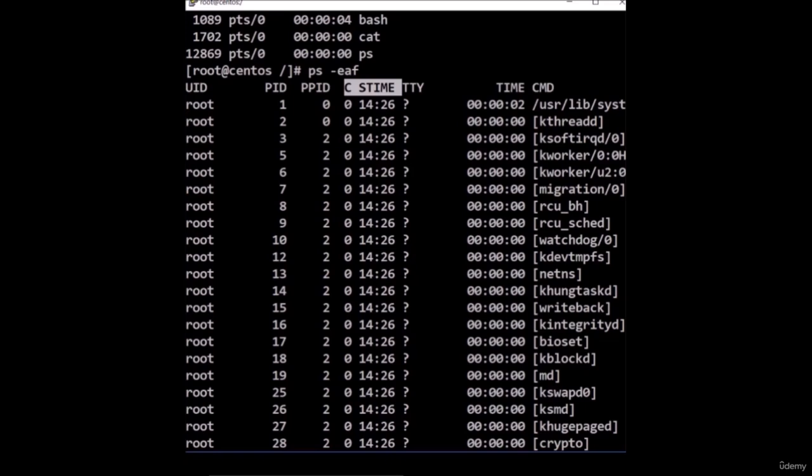So this is the basic information that you need to know when you start looking at processes. If you are, let's say, a system administrator, this is key information that you can look at. You can run this command and see what's going on, and you can continue to run this command at different intervals and see what's causing problems and what's going on with your system. It's a really good place to start when troubleshooting. So let's clear the screen and we will move on to the next example.